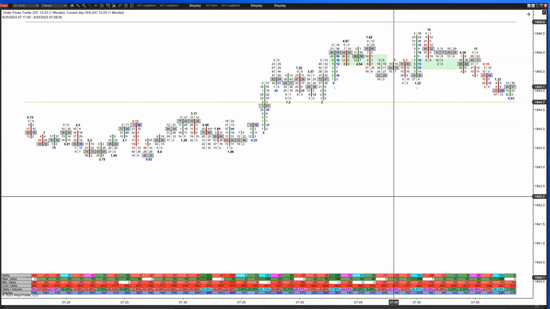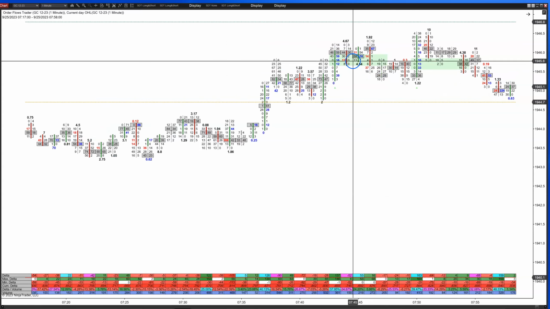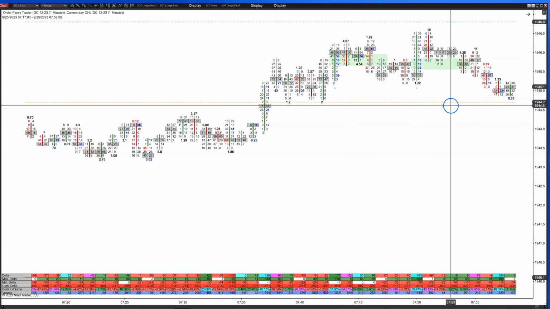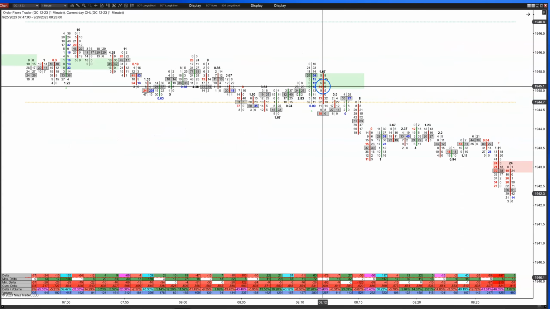But again, what you want to do is you just drop in a bid in here. You could buy in here. You got a tight stop, 3, 4 ticks away. Okay, you get stopped out. You get stopped out here. This one you wouldn't take.